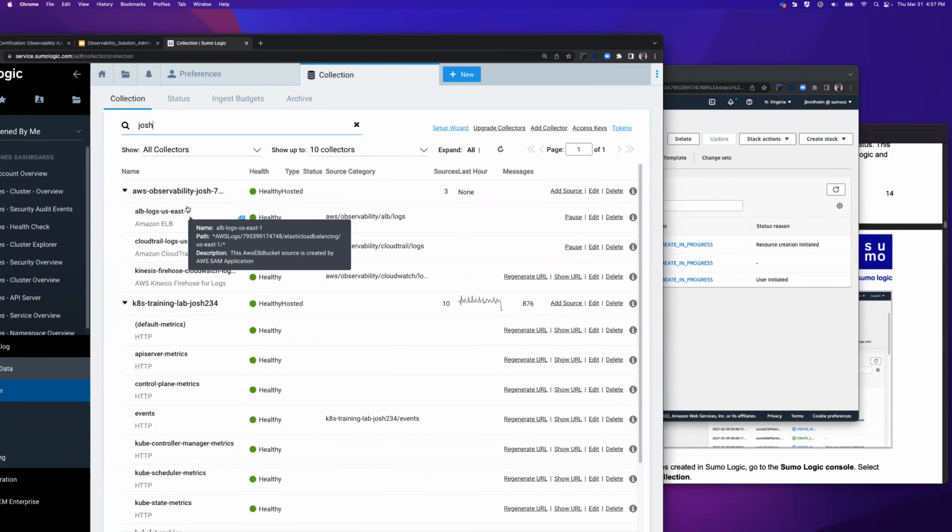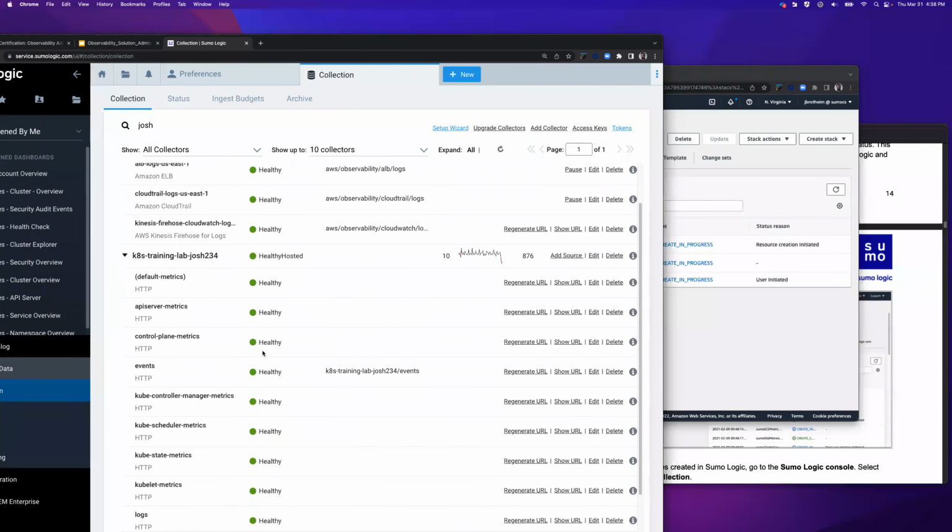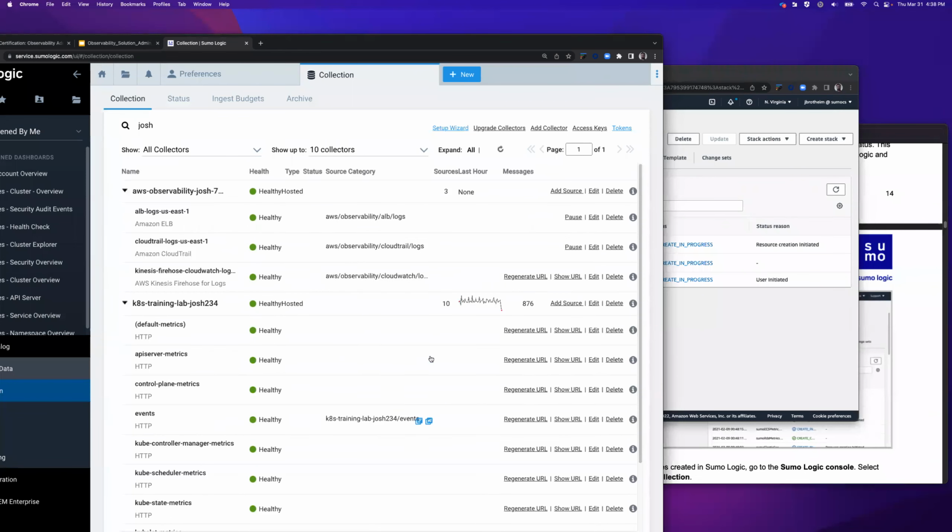Well, no, actually, I take that back. It's starting to at least set things up. So it's not this one, this bottom one you can ignore, but here is what is starting to take place. So the system has now created a source category for the logs, for CloudTrail, for ALB, for Kinesis or CloudWatch, and it's going to keep growing. Eventually, when it's done, it should look something like this.